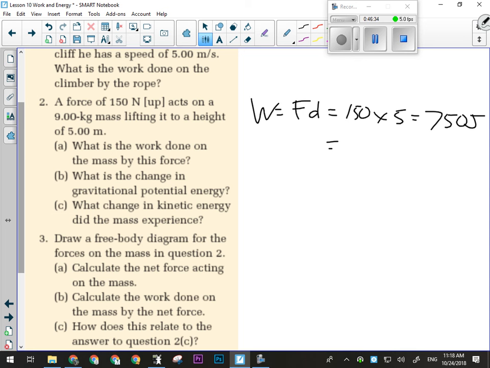Now calculating the change in potential energy here is pretty easy. So I want you to calculate that and then see what you noticed about how much potential energy changed and how much work was actually done. How many people have part B done already? Okay, well, let's just look at it then.